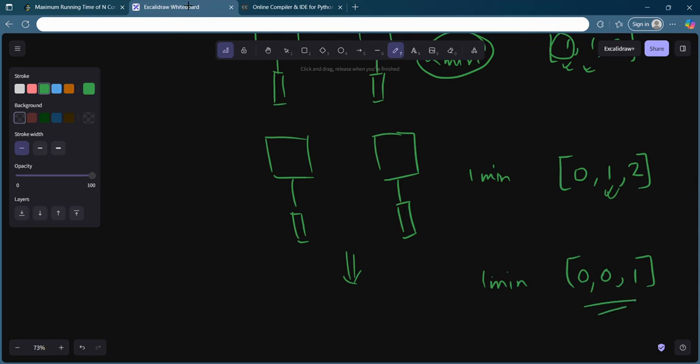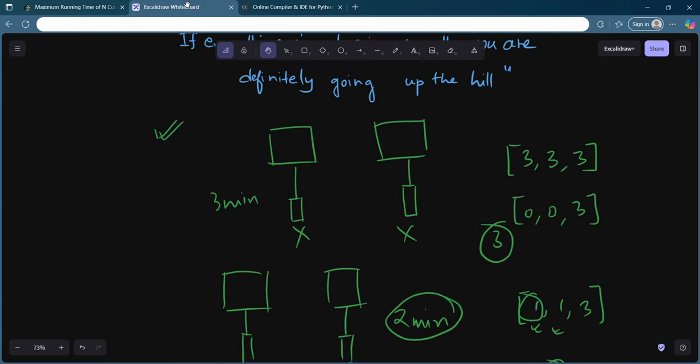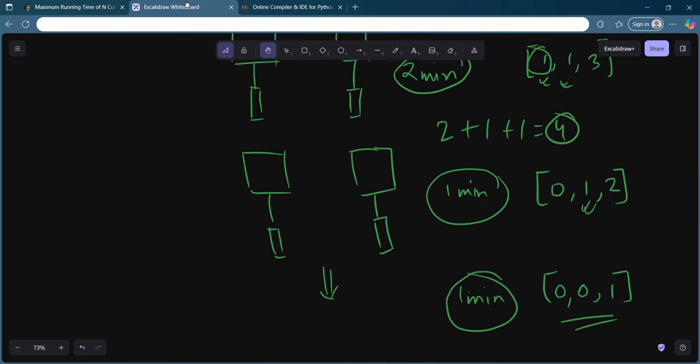Okay, this thing you cannot use, but you need to run all the computers simultaneously, and in this whole process you are able to run for 2 plus 1 plus 1 minutes, a total of 4 minutes. How much time were you able to run earlier? You were able to run for 3 minutes, right?